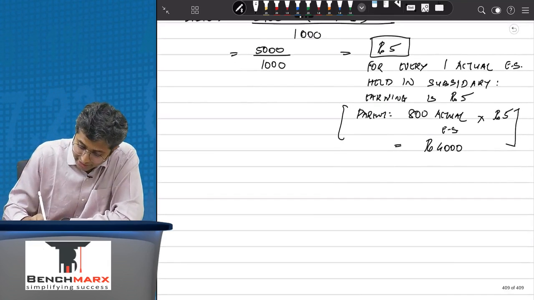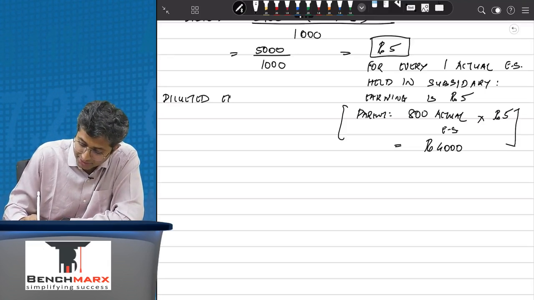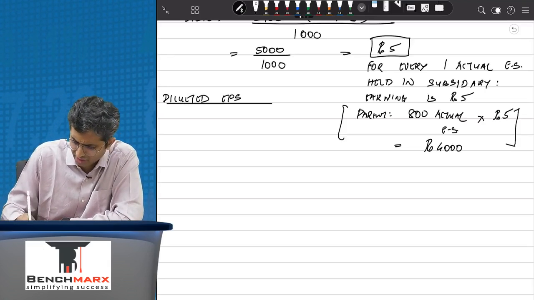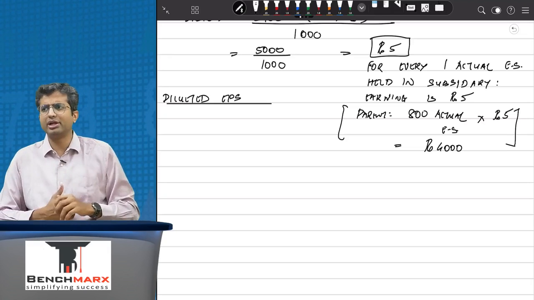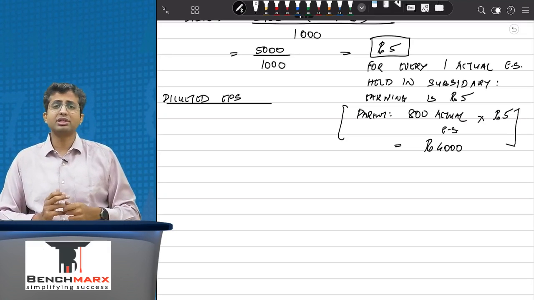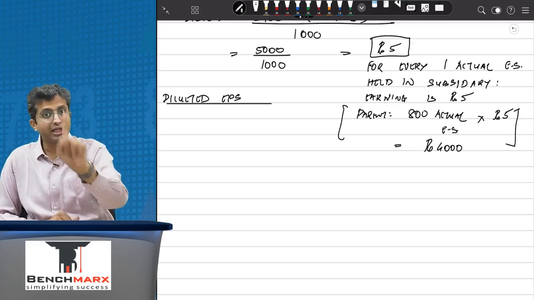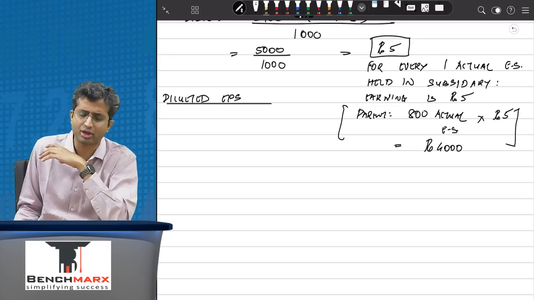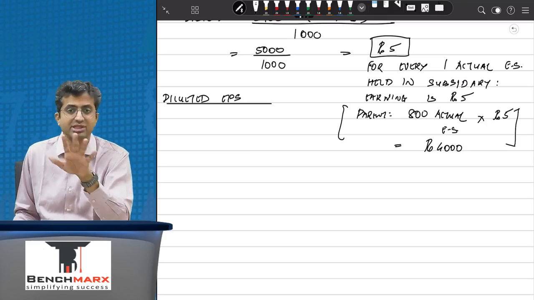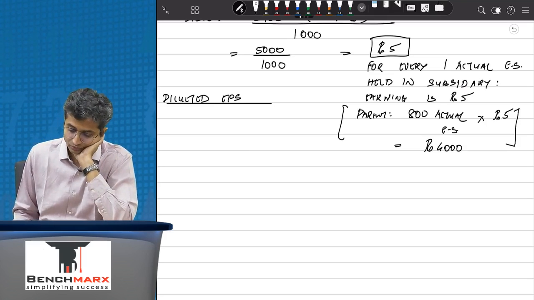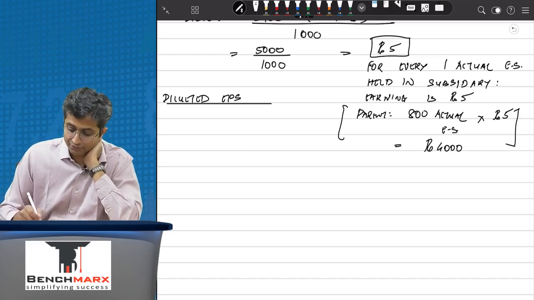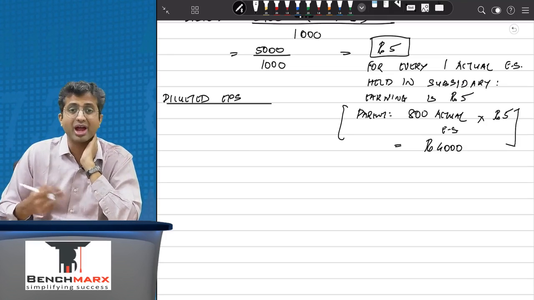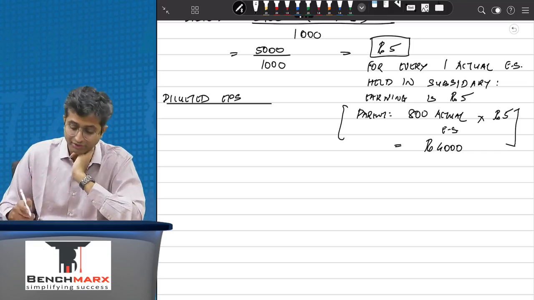Achha, then comes a slightly tricky part where you calculate the diluted EPS again for the subsidiary. Now diluted EPS will be calculated after considering all the potential equity shares. There are multiple potential equity shares over here, and we have considered that these multiple potential equity shares are all dilutive. This is given in the question. We have added this. Achha. However, in case of options, we will only have to add the incremental element or the free element.